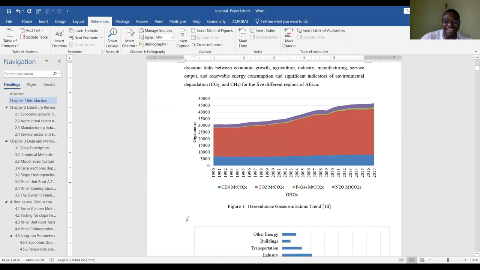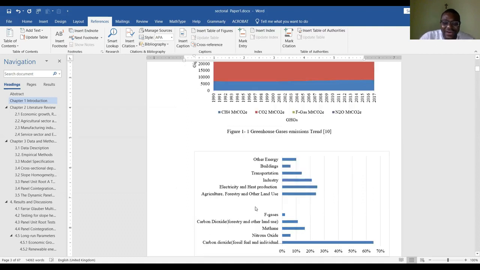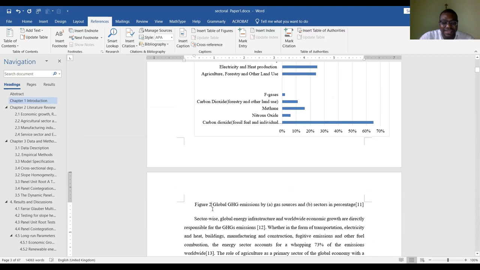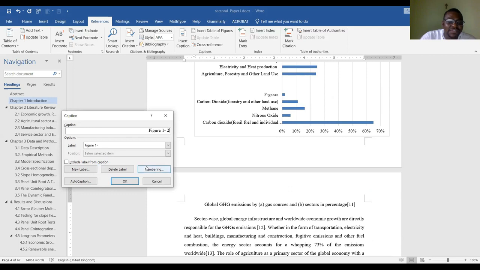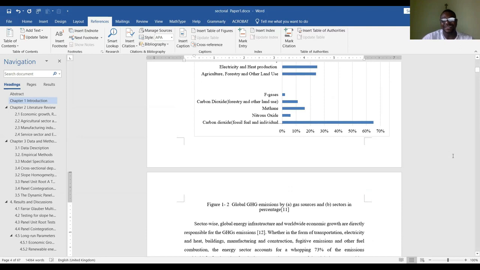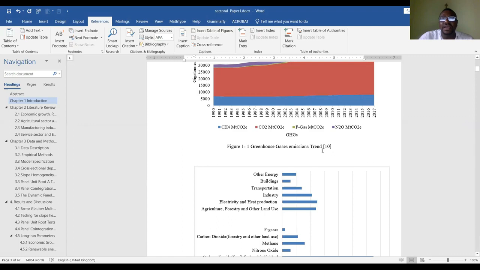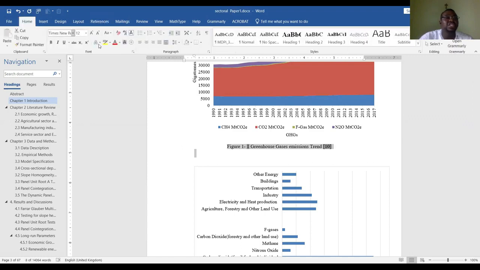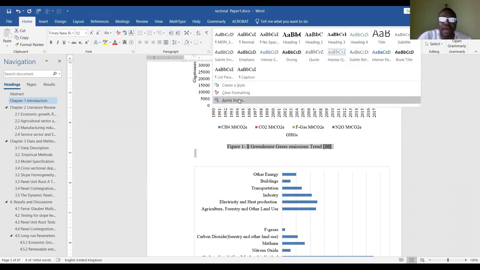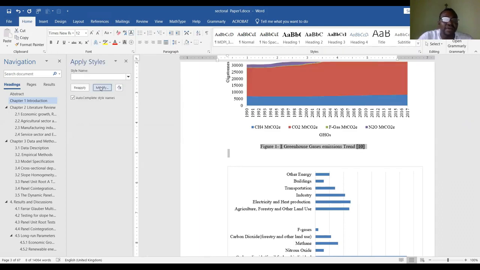Okay, so 1-1. Now if I go there, the next figure will be 1- this. Very good. So you see that way. Okay, 1-2. Now you will see that the text isn't changed. It's the same as 12. So what I do is come here and then go to apply changes, modify. Okay, I go to modify. Come on, you need to modify for me.